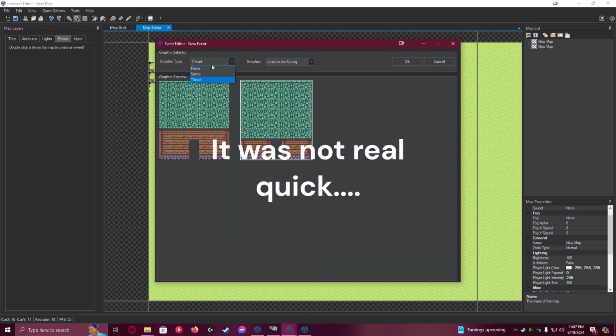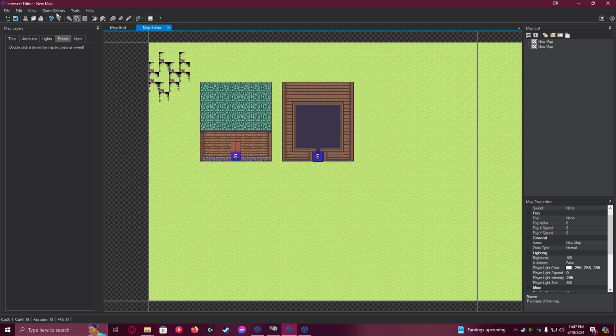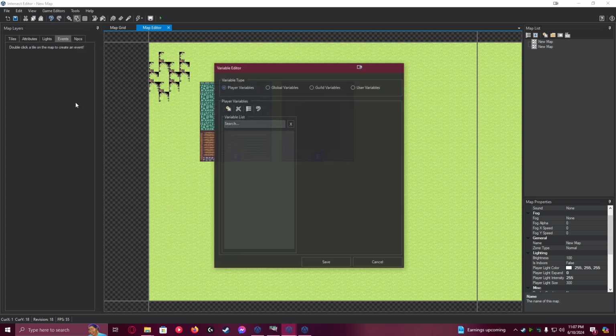We're going to take this off for a moment. Variable letter, player variable, new indoor. And this will just be a Boolean.